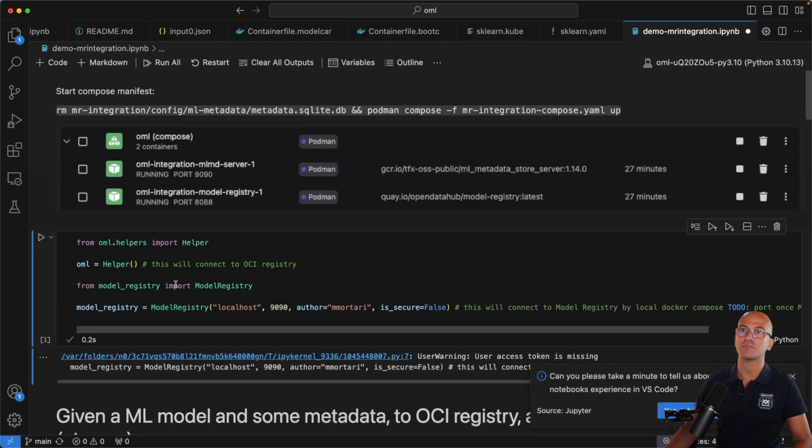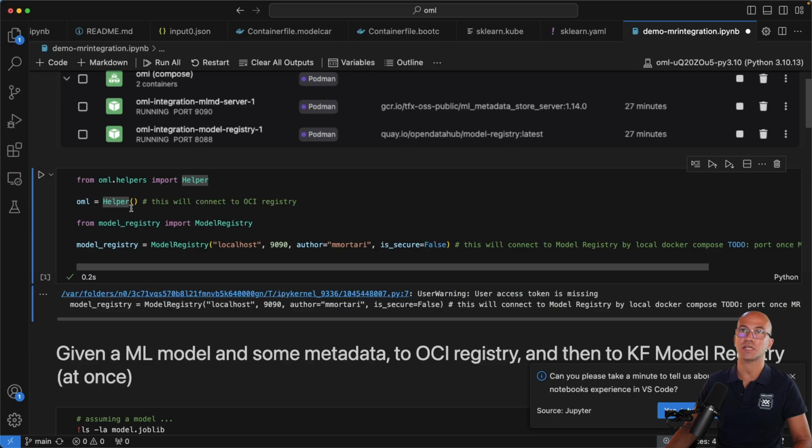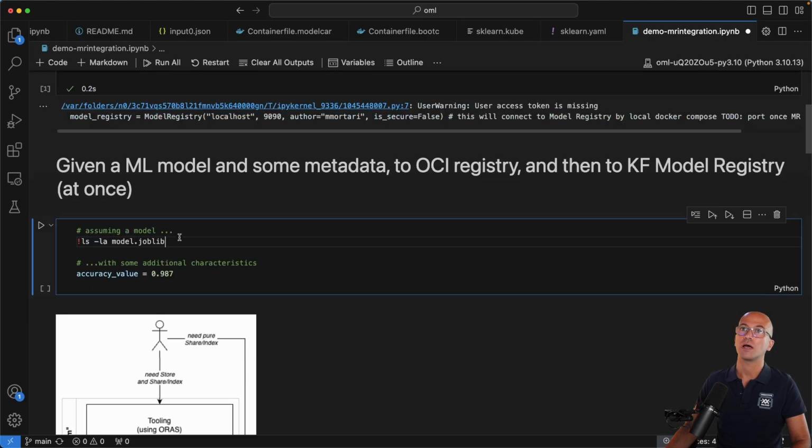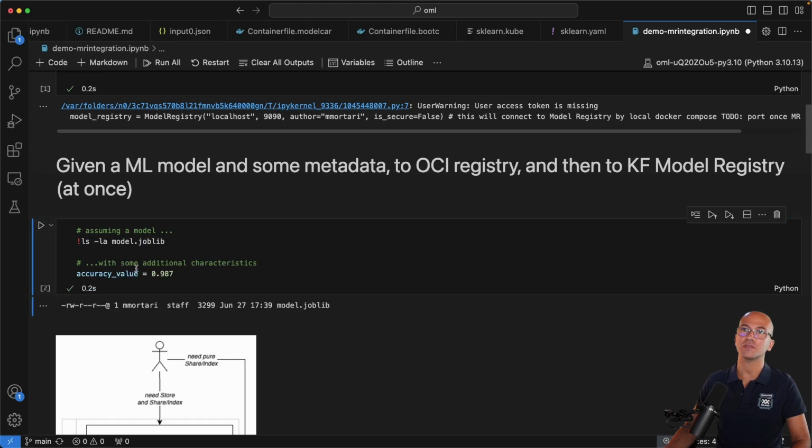The first step here is nothing fancy. I'm just creating a couple of client instances: the helper function that I'm using to connect to OCI registries, and the model registry that you can take from Kubeflow. For simplicity's sake, I'm reusing the same model file that we've seen earlier, and let's say we have, again, some metadata that we want to track about it.